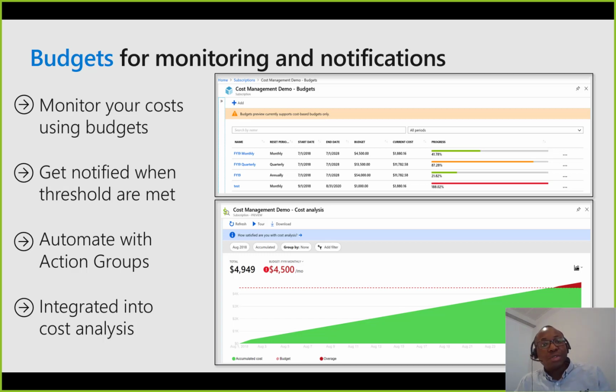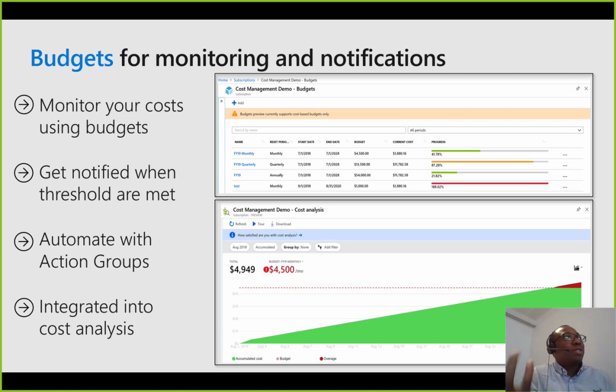Budgets allow you to create certain budgets against your subscription, and then assign certain groups or users or action groups within your organization. For example, this subscription has a budget of £5,000. If it gets to 80%, send an email to the group and say, hey, you're at 80% of your budget now. If it gets to 90%, send an email to the group's manager and say, now you're getting closer. And if it gets to 100%, send an email to finance to say these people have exhausted their budget and it's the beginning of the month, so that we can begin to take action.